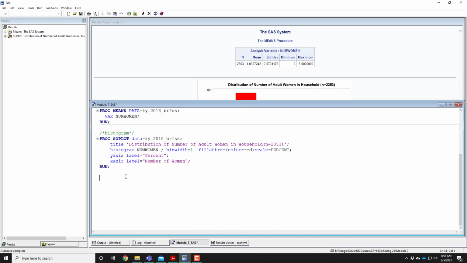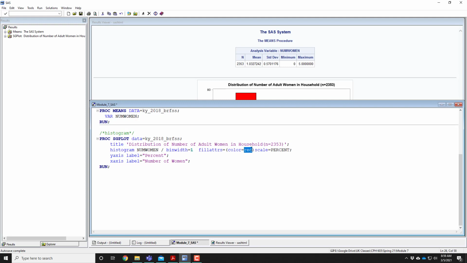So other than that, that is all the code you need for histograms. Again, to change this code, the main things you're going to be doing are changing the data set, changing the title, and changing the variable name to be the variable that you want. For bin width, to start out, you can actually take this out and run it and see what bin width SAS uses by default to see if it looks nice. If not, and a lot of times it won't, you'll add this bin width in and then choose a reasonable bin width based on the variable that you have. You might want to play around with that just a little bit.